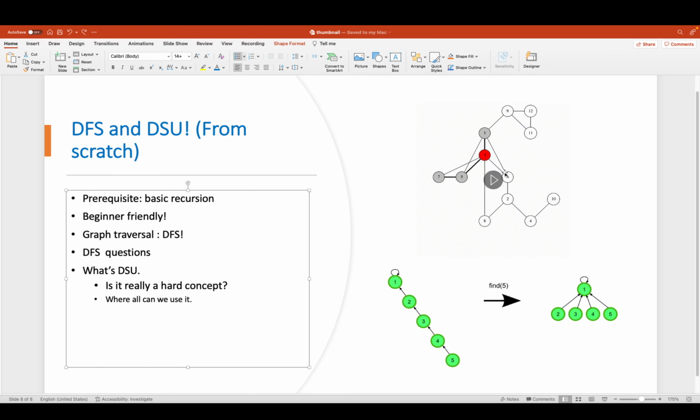3 would then say, do I have a neighbor which is unvisited? So yes, 3 has 6, right? So 3 would say I'll go to 6. So 3 goes to 6. 6 goes to 2. 2 goes to 4. 4 would go to 10. Then we'll again traverse back, because we'll say that okay, there's no connected edge or a connected node that is not visited right now. So from 10 back to 4, back to 2. Then 2 says okay, 8 is an edge that I have.